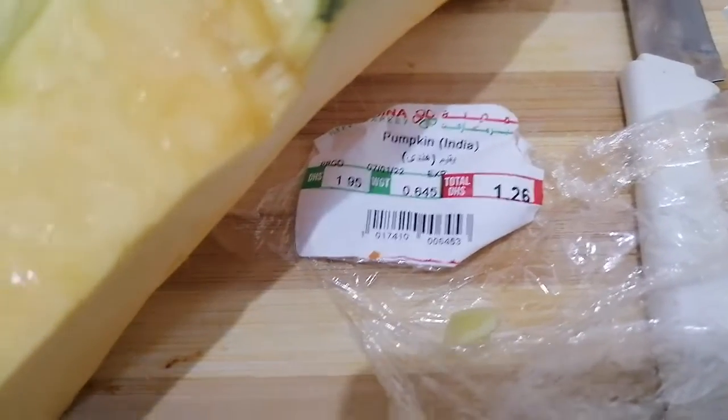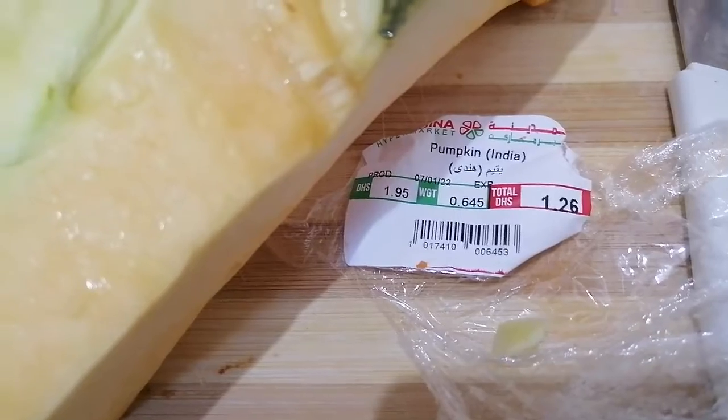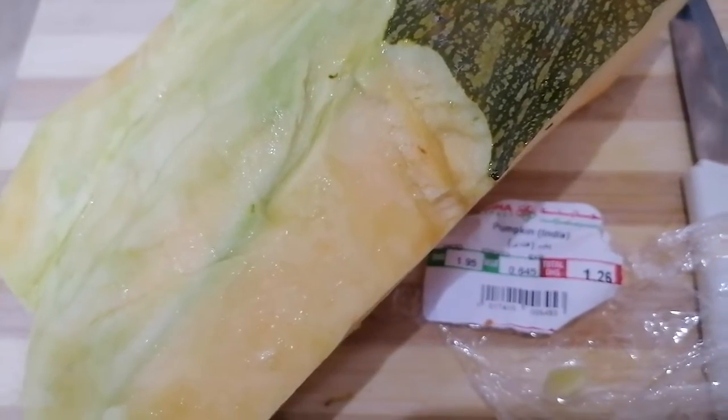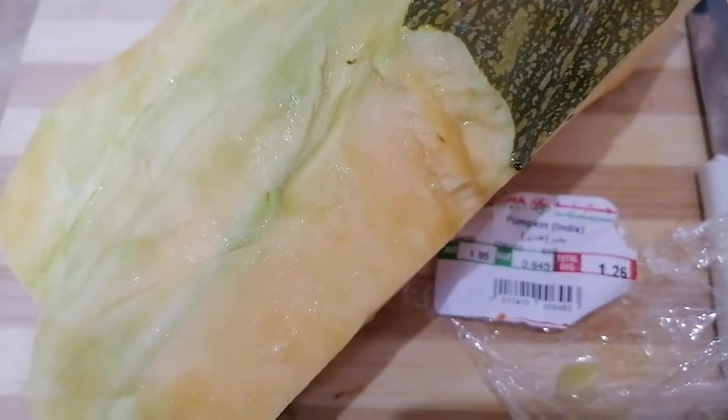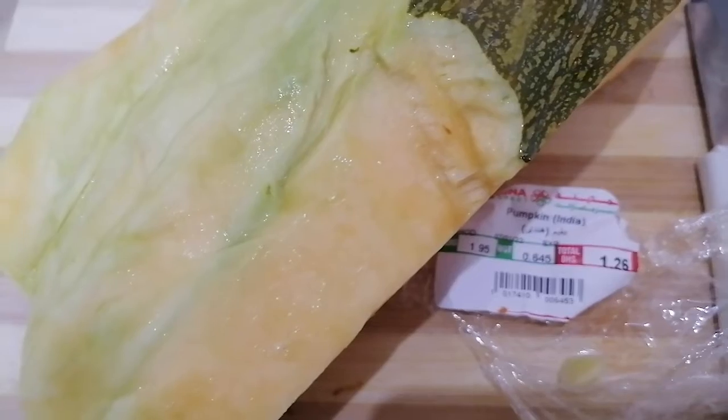So welcome again to my informal cooking. What I'm thinking today is just to randomly saute this one, and I'm thinking of putting egg. Let's see what it will taste like.